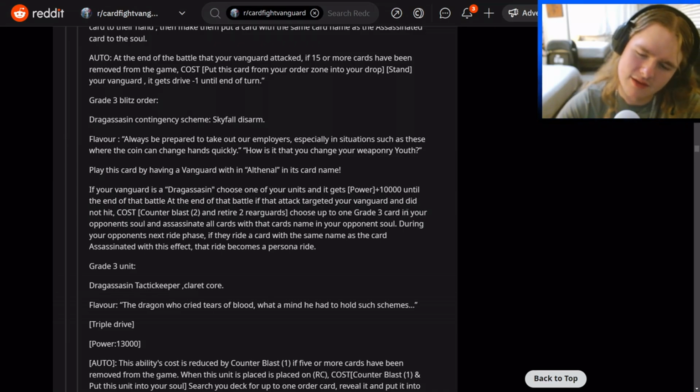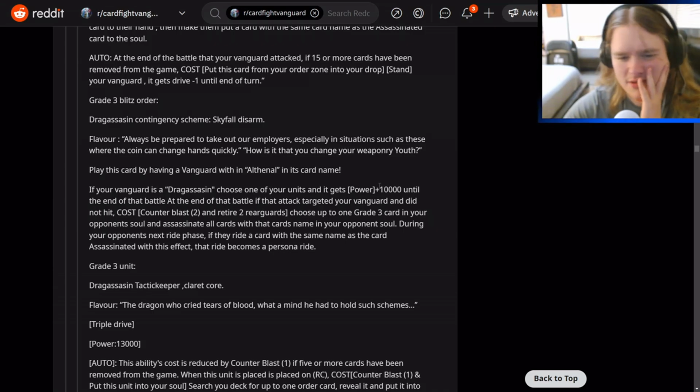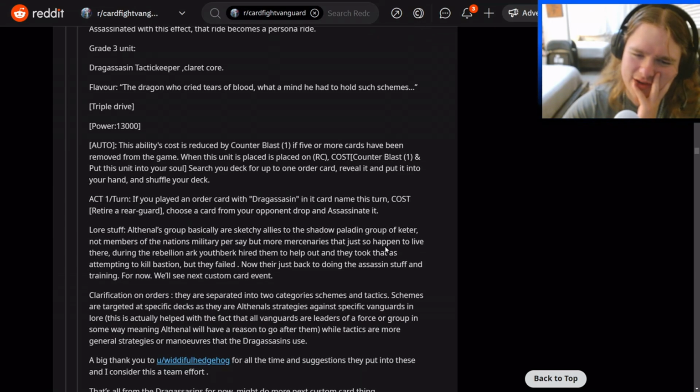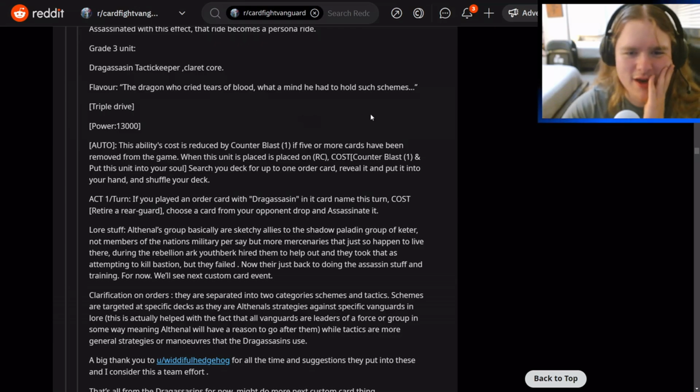They just don't get to ride back down to Youthburg, but they can still persona ride? What? That was weird. Grade 3 unit. Oh, we're back to units. Okay.